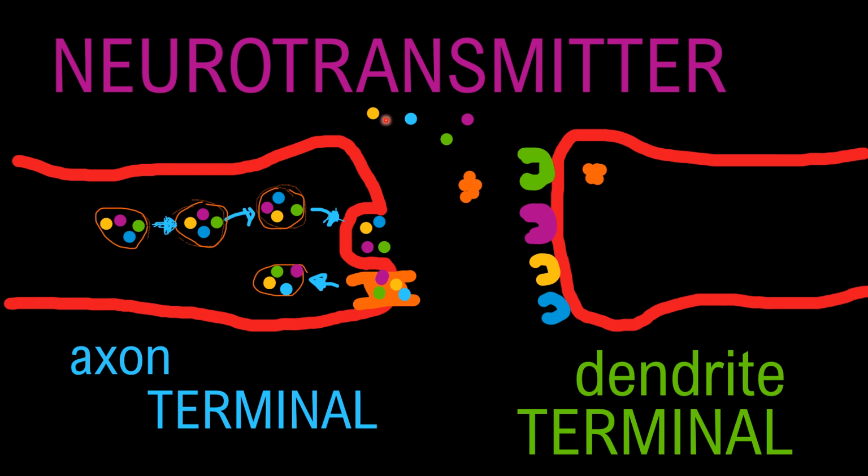Some of the neurotransmitters may diffuse and may finally end up in the liver where they are metabolized. Some may end up in the kidneys wherein they are going to be excreted from the body. Some of the neurotransmitters, on the other hand, may go back to the presynaptic neuron through what is known as a reuptake system. This is some sort of recycling that happens.